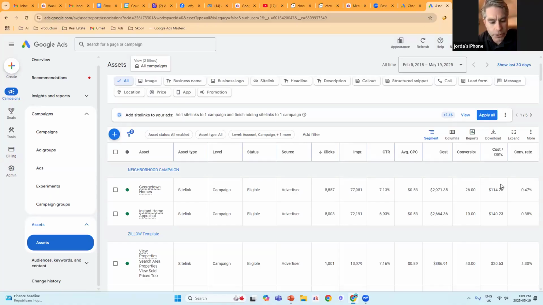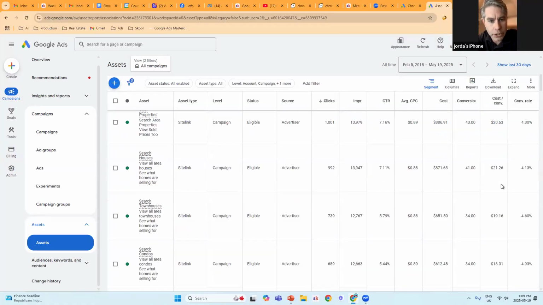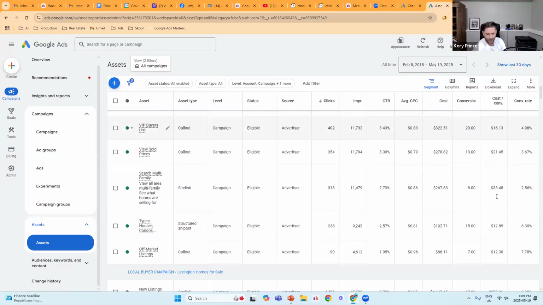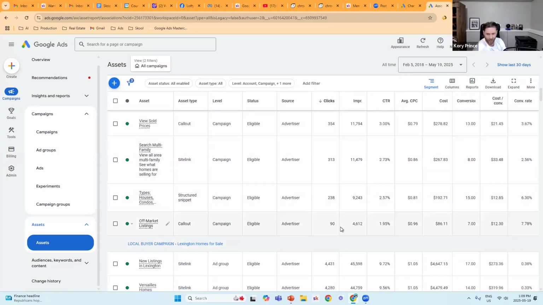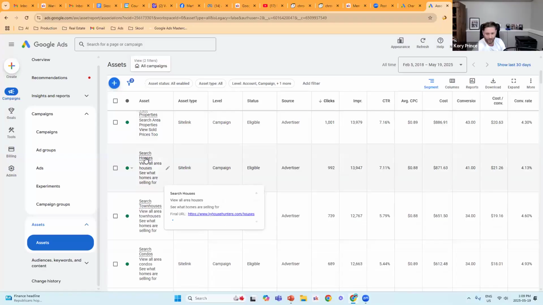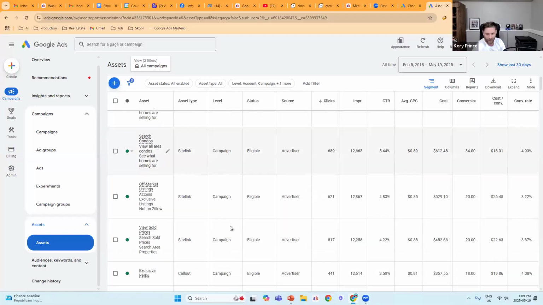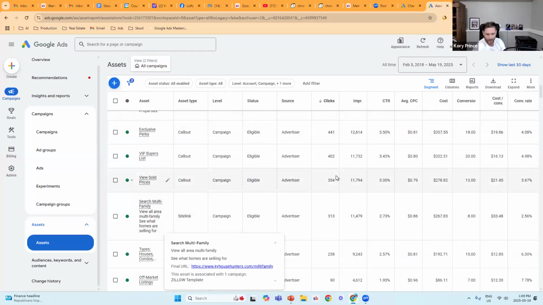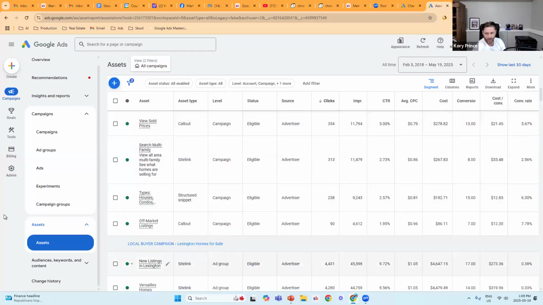So back to what you just said, can you make it so it does not automatically do things now, assets now? I'll go in and double check. Right now, I'm just looking at the assets that we have in your campaign. These are all campaign level assets. These are all ones I created with the same pages I created. So we're good there. The call outs are still there. The multifamily is still there. Beautiful, that's all good.